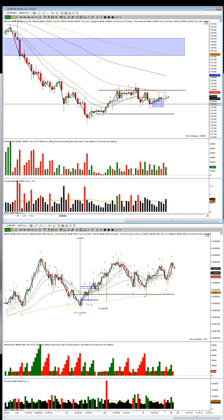Very likely the areas where the stops are, and this breakdown right here against this big thrust, there should be stops here that they want to target. So those stops covering can cause rallies. So we'll see if that's what happens, or it could fail and just continue the downtrend. I really don't know what's going to happen. I wait for it to happen and then just enter the retest, because there's an infinite number of scenarios that can happen, and generally it can either go up or down, but it's not that simple. It can go up and then down, or down and then up and then down and back up. So all of these scenarios can play out.